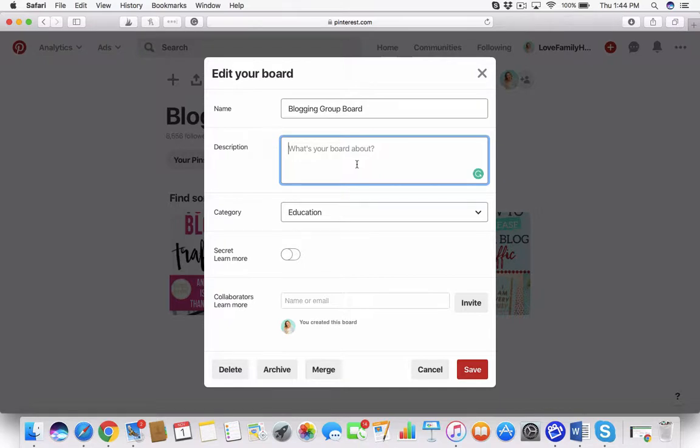Now, Pinterest likes to prioritize pins that are pinned the way they like. So when they see a pin that pertains to blogging that is pinned to a blogging specific board, they're seeing that relevant content is being pinned to a relevant board, so they're going to prioritize that content, even if that board has a smaller following. Again, relevant content to a relevant board. So when you're typing up your board's description, you really want it to be keyword rich, including keywords that are trending that pertain to your group board.